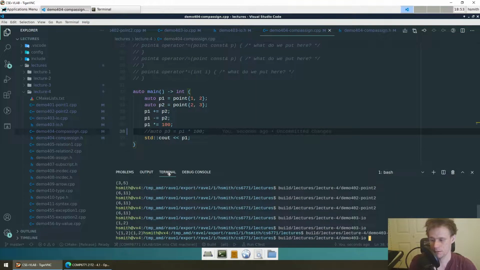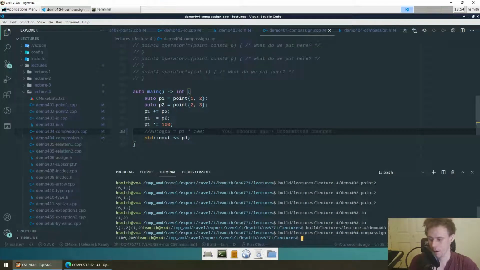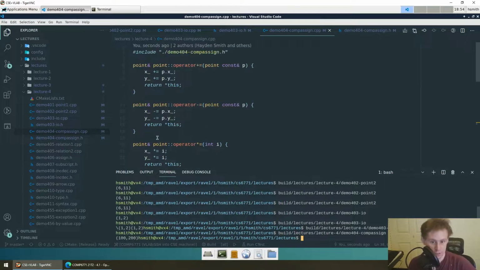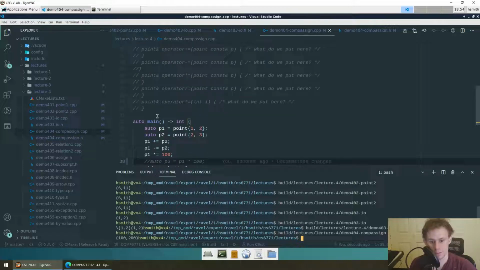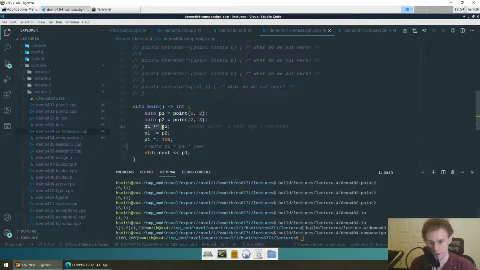And you'll see this works, 100, 200. I printed out my point. So this thing has nothing to do with friends. The reason is because look at how these operators are different. When I do P1 plus equals P2, I'm not taking in two separate things and producing a new result. One of those things is actually something I'm modifying. It's actually this object.